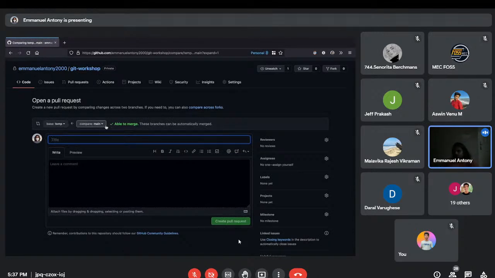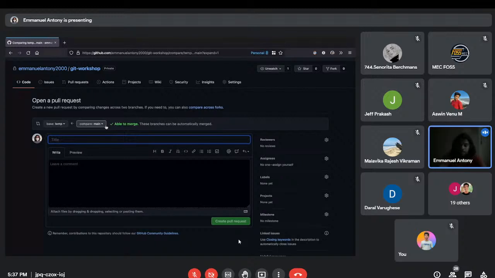I'm just showing an example of how a pull request looks. A pull request is basically you asking permission: hey, I have done some work, and now I would like this work to be also there in the repository. If they give the permission, then they accept the pull request. So a pull request is a draft that you're submitting to them.